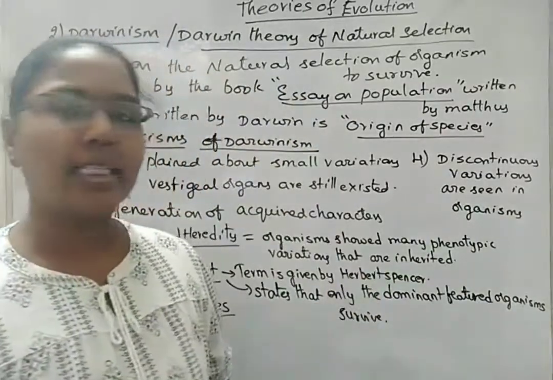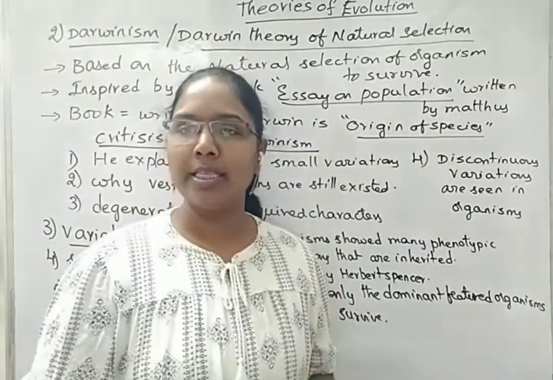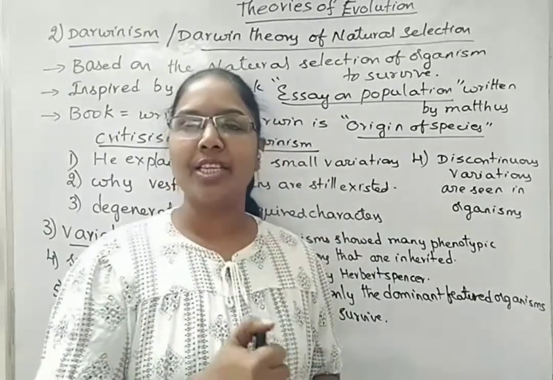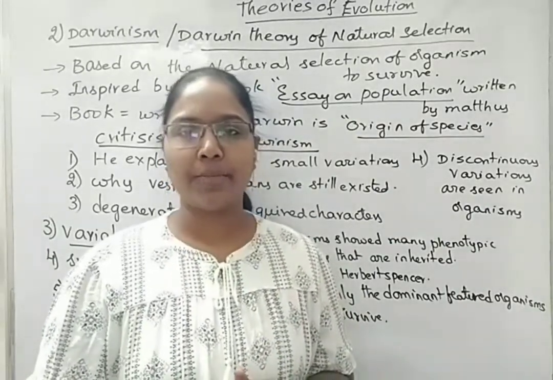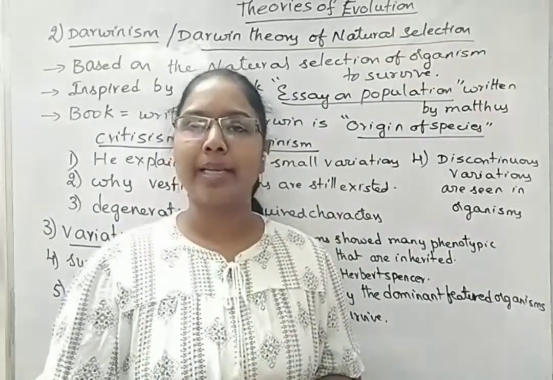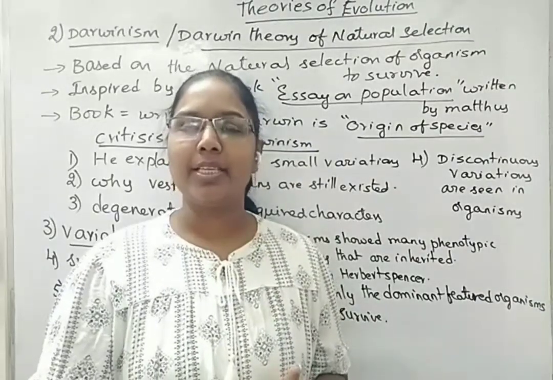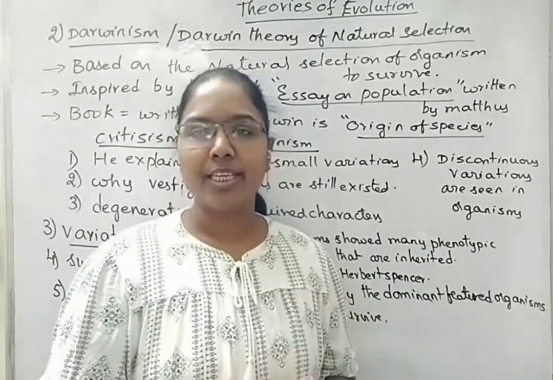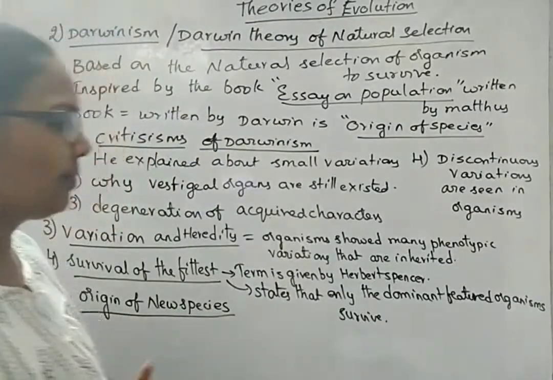So that was not explained by Darwin. Here, Darwin did not link up all his postulates and contributions with genetic studies. So, like Lamarckism was not accepted by the scientists, Darwinism was also not accepted, because he did not explain the linkage of the postulates given by Darwin with genetical studies. So Darwinism was not accepted.